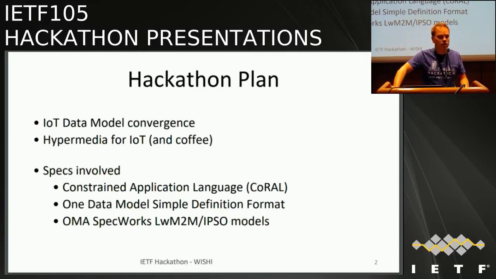The specifications included, in particular, working on CoRAL, the Constrained RESTful Application Language that has been in the Thing-to-Thing research group quite some time and now moving to the CoRE working group for standardization, but also specifications from other organizations. So we've been working actively on the One Data Model simple definition format, and then also data models from other organizations, in particular OMA SpecWorks like LwM2M and IPSO models.